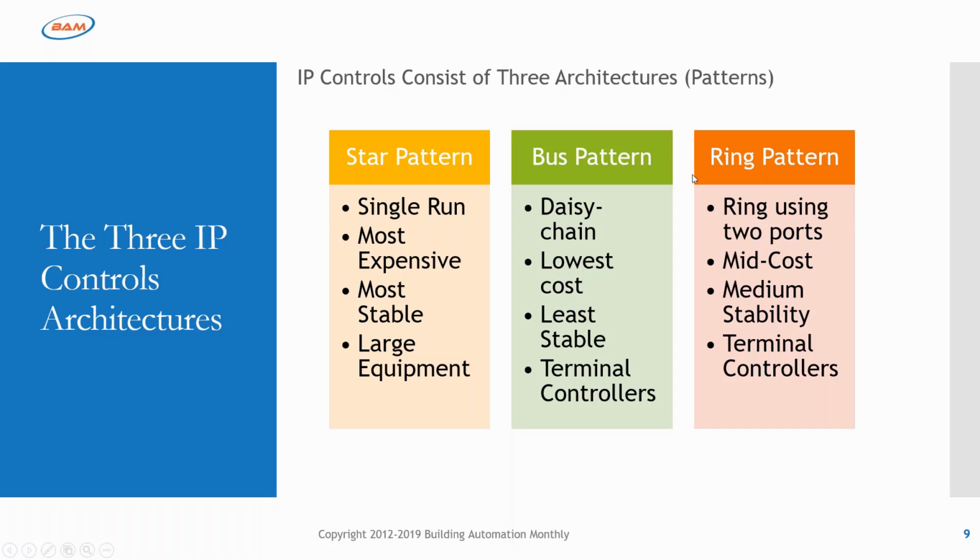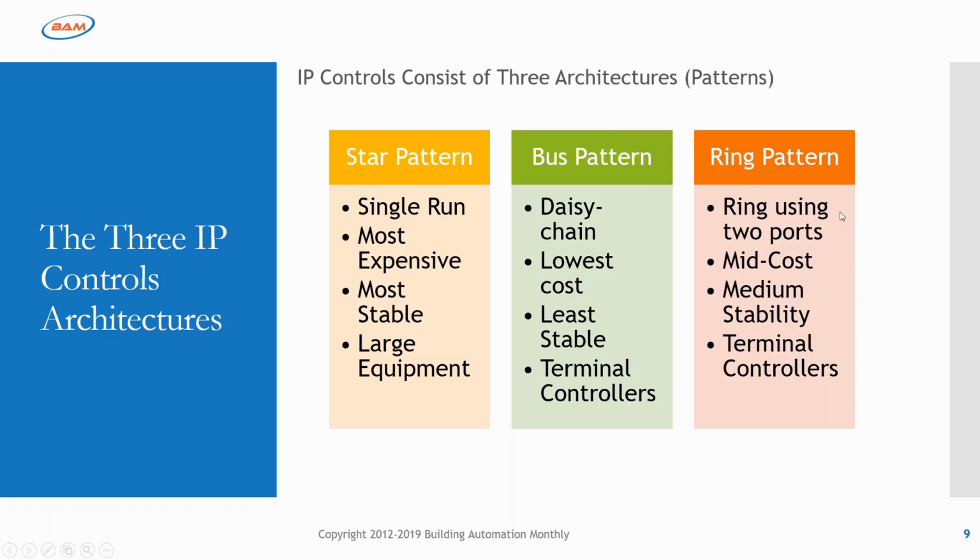All right, so ring pattern. Ring pattern started in the industrial world, which, by the way, all of this started kind of in the industrial world. They were doing IP controls to industrial systems way before we decided to do IP controls to building automation systems. So whenever you get that kind of rejection of IP's insecure, IP's unreliable, et cetera, just realize that factories that probably have a much higher cost of downtime than any of our buildings do, except for maybe like a healthcare environment or an airport, they've been running IP controls.